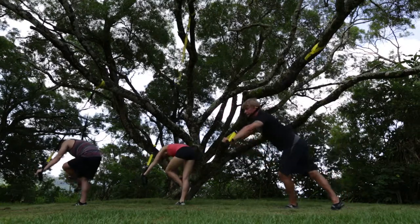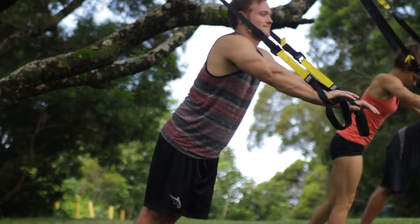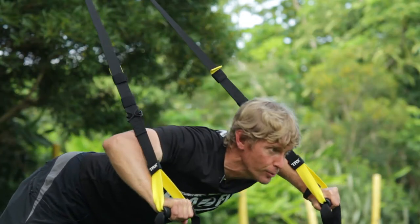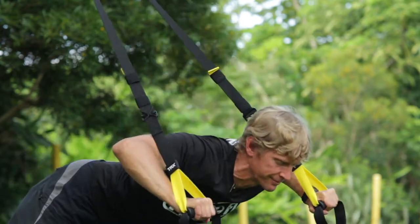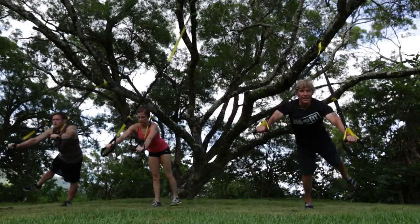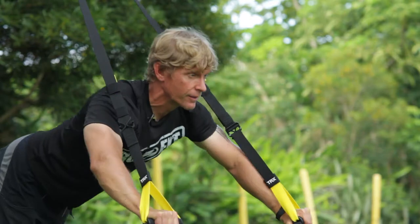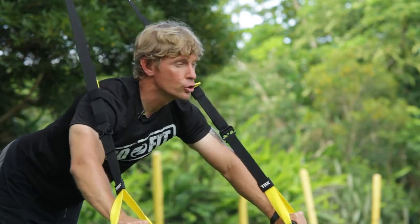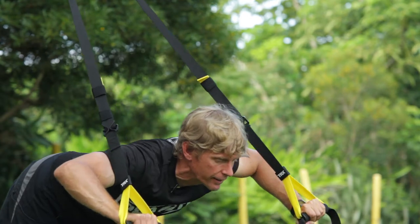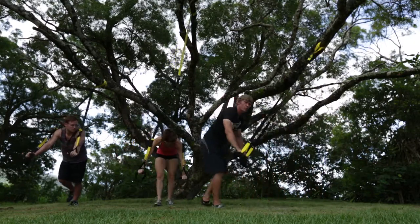Nice job stepping forward out of that on your left foot. Coming back to the middle — going to do some push-ups again. This time different: feet together, try right leg off to your right at 90 degrees. Up and down. Try other side — feet together, left leg 90 degrees to your left. Two more big ones. And coming out of this — we're going to walk backwards and do some shoulder work. But first a little break: feet hip distance. Dig your heels into the ground, walk forward — your butt comes up towards the sky, let your head fall back.